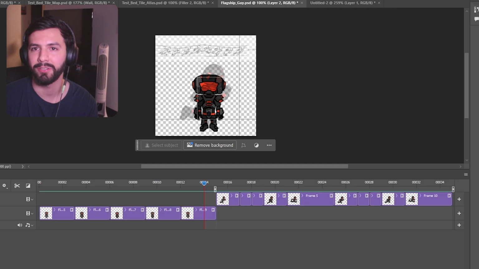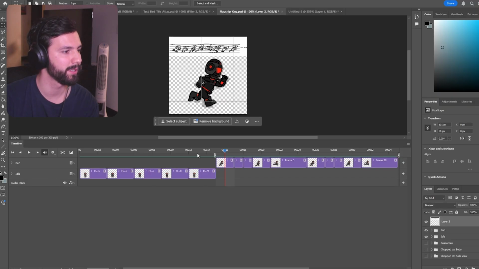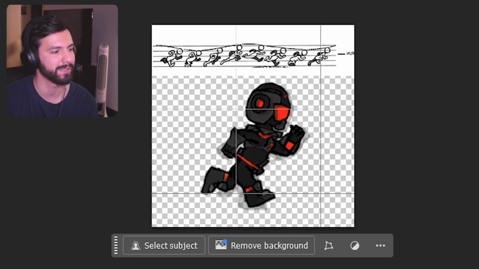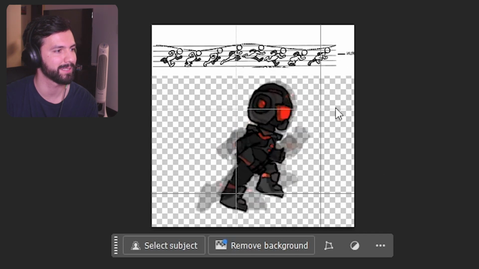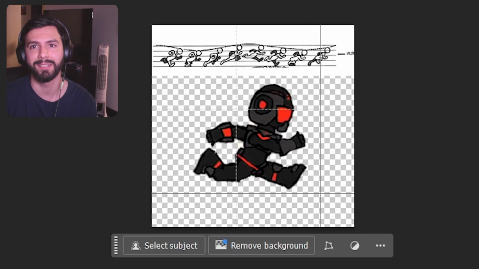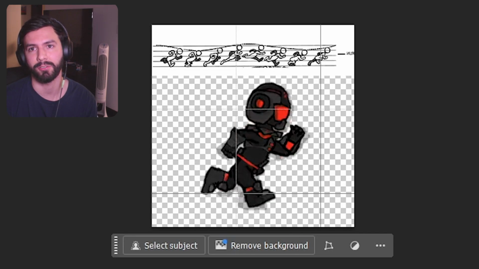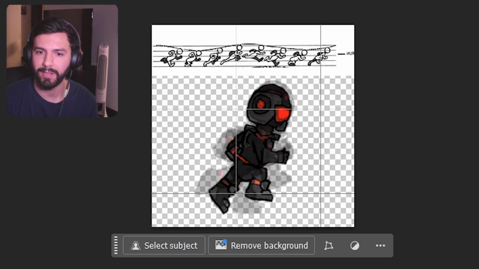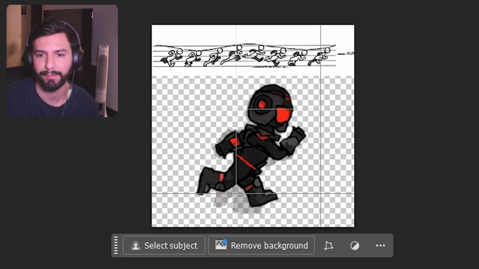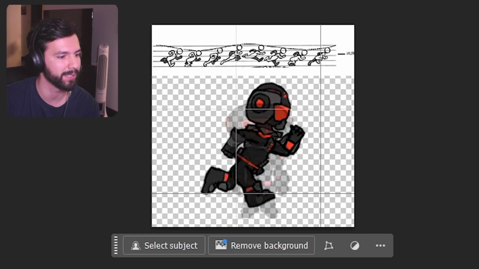But I can tell you a couple of techniques or strategies that will help you build these frames. Whenever you're building these frames, you can find something like a pose guide online that can help you control your puppet and make something that looks at least reasonable, and it can help you with animation ideas such as squash and stretch without really needing to be an expert on it. You can copy paste the last frame, and that is something really helpful, especially when you're using your onion skinning.